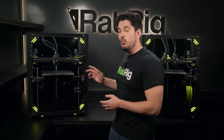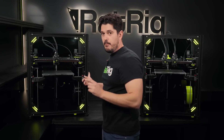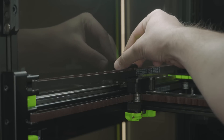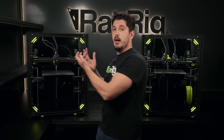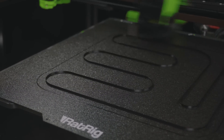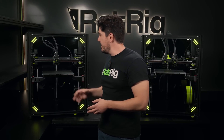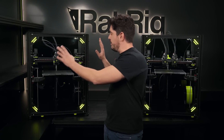What if you could give it a little performance boost? That's exactly what the hybrid mode does. Two extra motors are mounted at the back of the machine and we route a new set of belts using printed parts to connect them. These two extra motors give the Y axis a boost that effectively doubles the acceleration, allowing you to achieve a lot higher speeds, better performance, more precision, more accuracy, and truly unlock the performance of this machine. You can very easily install the hybrid mode as an upgrade kit directly on the machine you've already built.